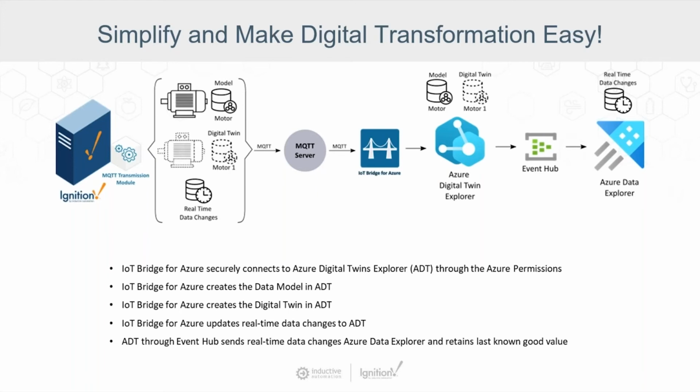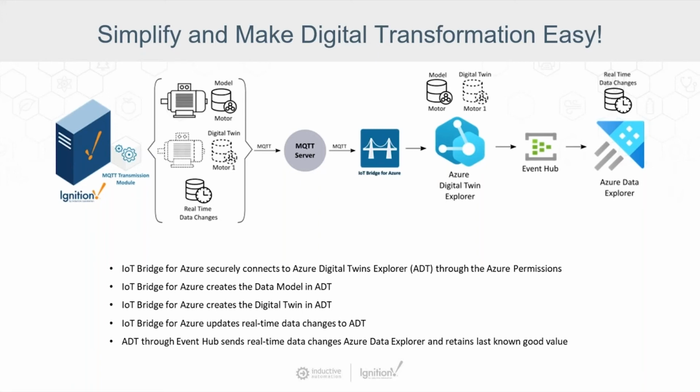Once you've built the model, you can instantiate and reuse that UDT many, many times. You started to standardize your representation of the machine. So now you literally can very simply connect the MQTT transmission module to an MQTT server. Now, IoT Bridge can run anywhere. It can run in your Azure infrastructure.